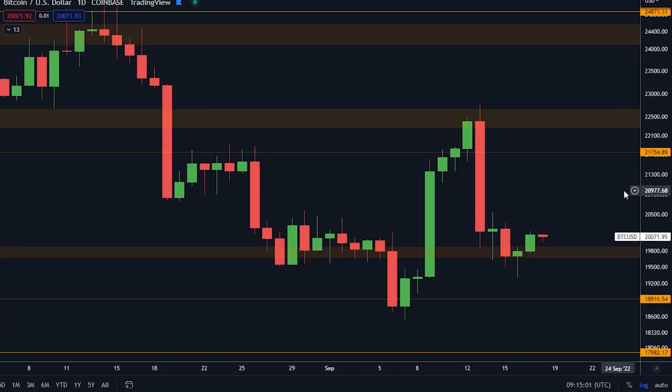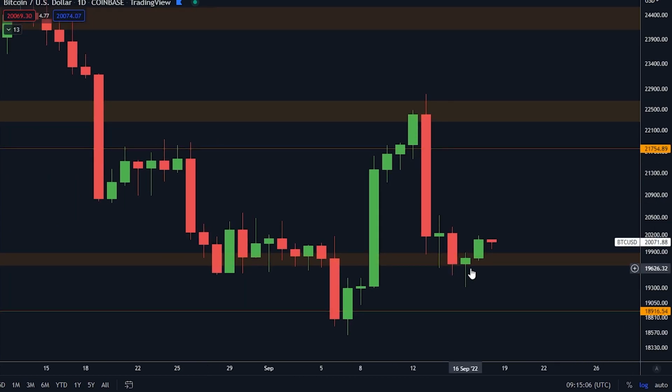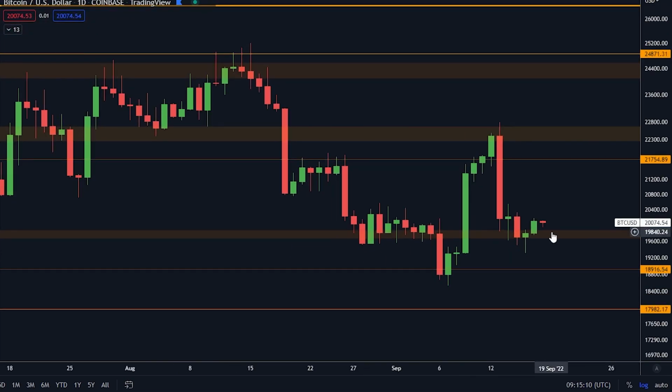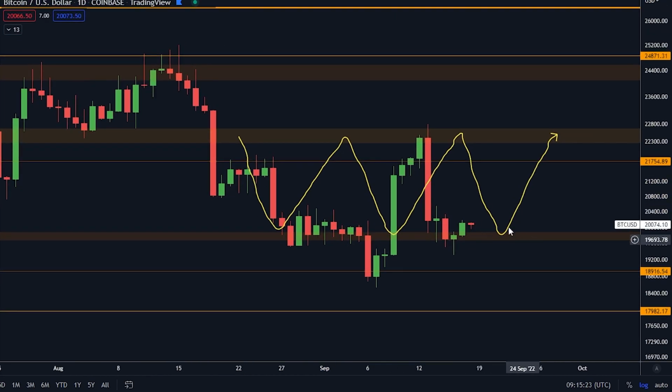And what we can see here, guys, I'm starting out on the daily time frame, and what you can see is that we are still above the orange box on the daily time frame. And in general, I want to show you this because I think that one very likely scenario right now is that we are going to trade within this range right here. So what we can do here is just use the same old strategy we've been using. You buy the support, you sell the resistance. So this is a viable strategy I am utilizing myself right now. So I just wanted to point that out.